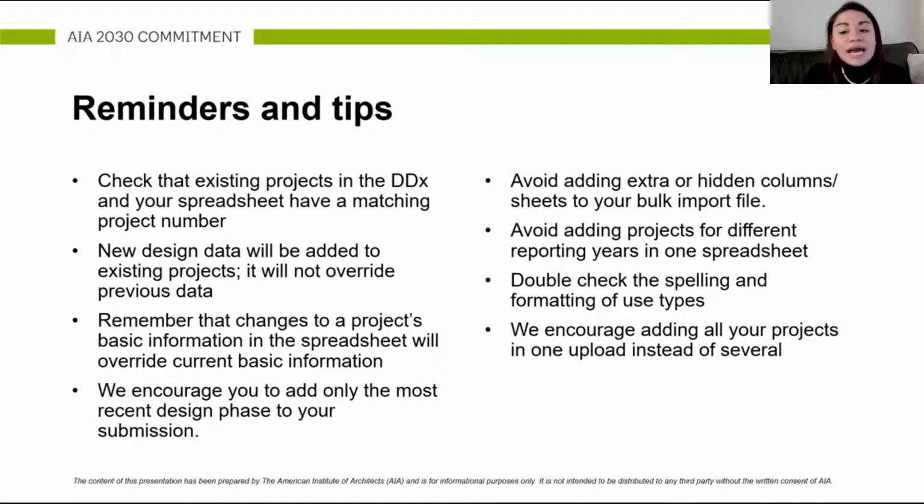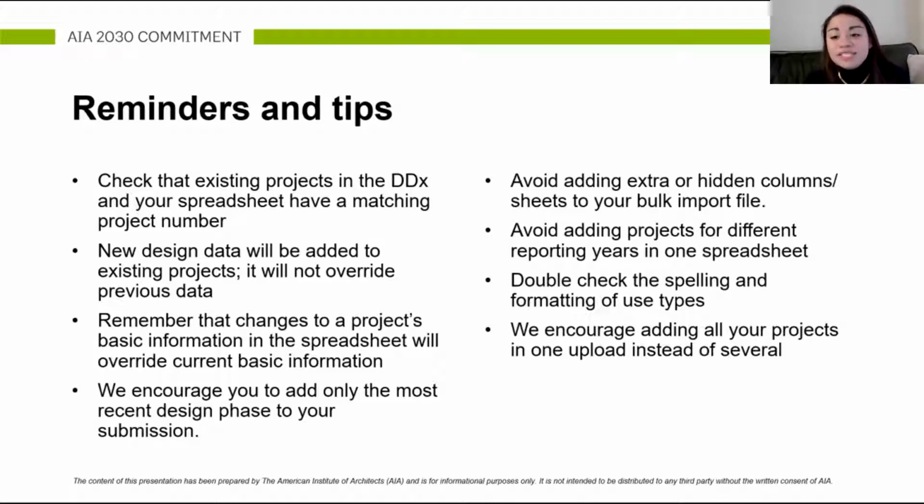Even though you can add projects with different reporting years, we recommend that you stick to a single reporting year per upload. So let's say you forgot to upload a couple of 2020 projects, we recommend that you upload those projects as a separate sheet, and then when you're ready to update your 2021 projects, do that as a separate thing. Don't mix and match the years in the spreadsheet to avoid issues.